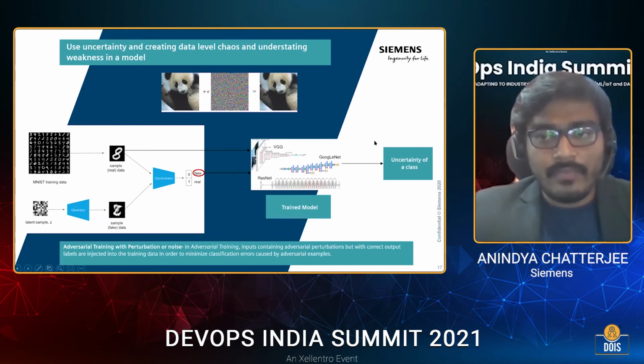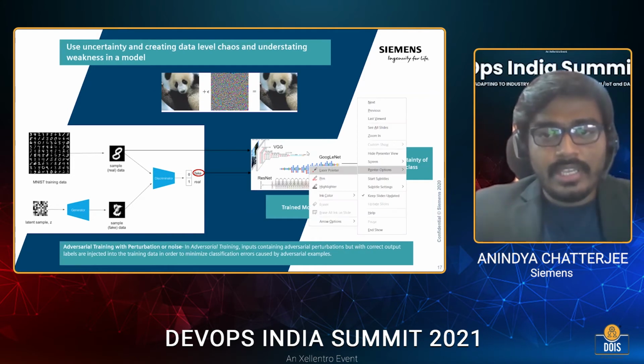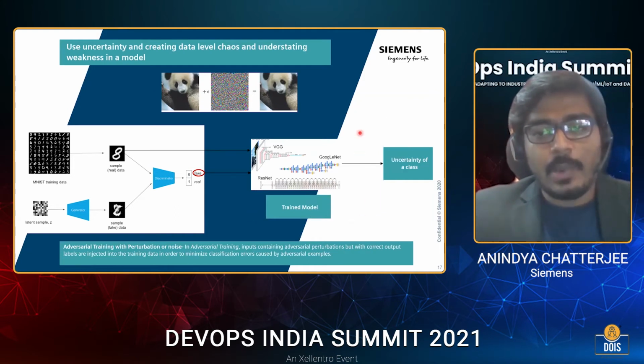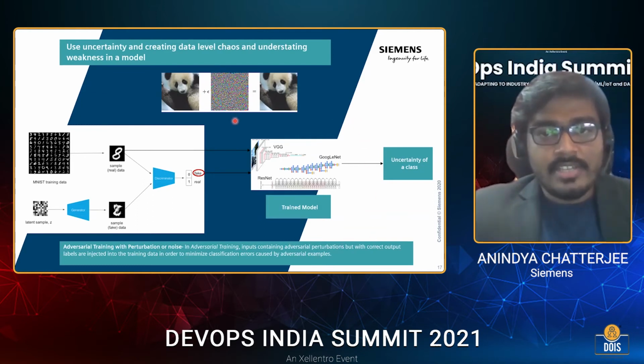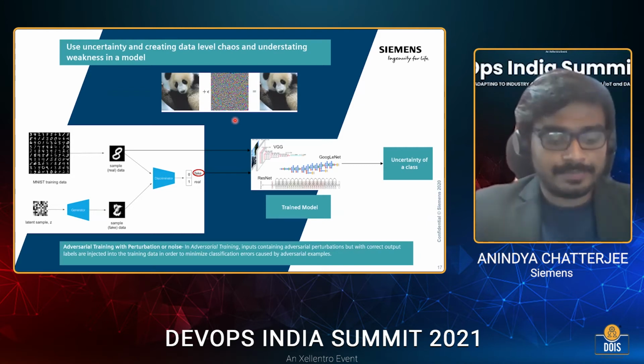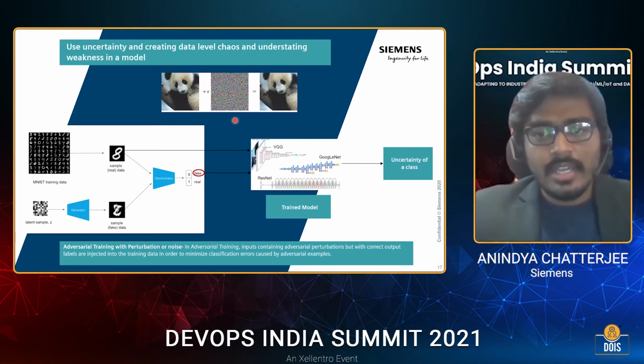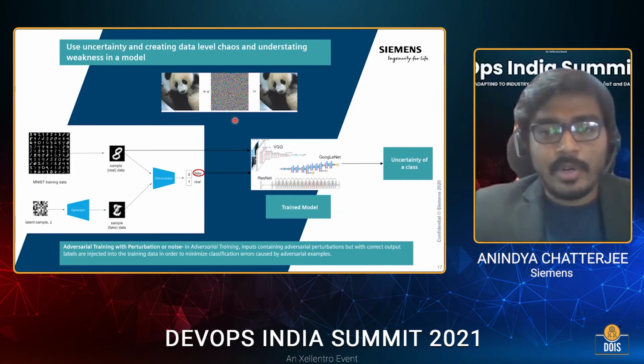Now let's take an example of what we have been talking about. This is our trained model, which we are going to deliver to a customer, or we are building a product of it, or whatever it is. In this case, let's take into account that this is a classification problem. Now, say we have used a VGG16 or a ResNet as the backbone of our application, and we have done some sort of transfer learning and built a model, which is our classification system.